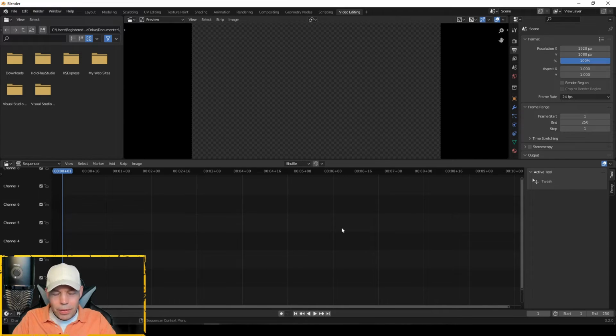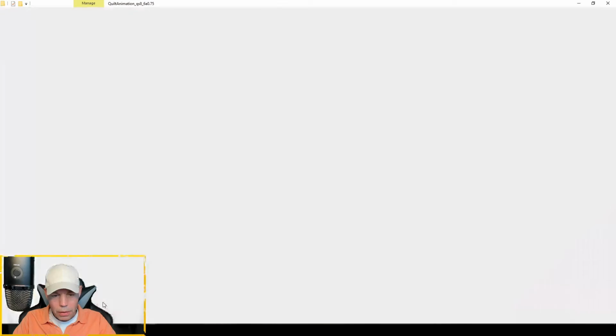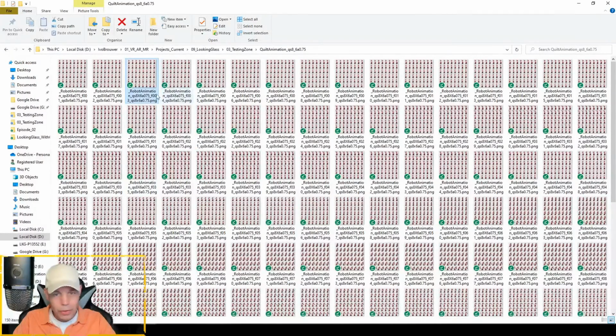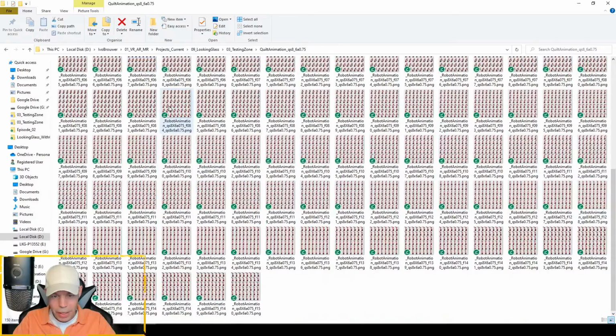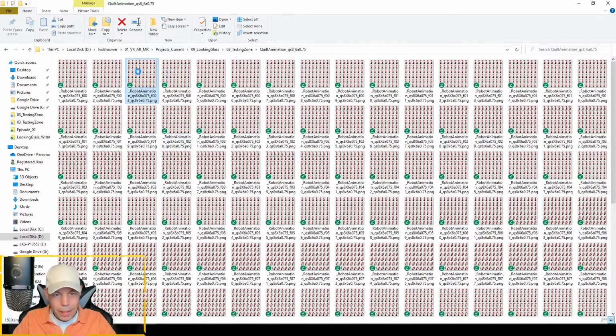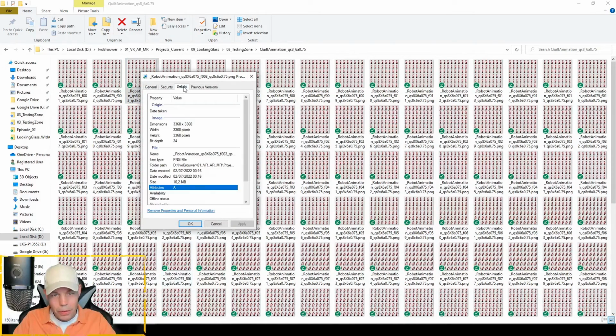We want to add the images, but before we do, I like to change the resolution to the resolution of the images I will be importing. If you do not know it, then I recommend you go to like an Explorer, go to all your images, and you see here, all my images are here. Right click, go to properties, then go to details, and you see that each of these images is 3360 pixels in both directions.